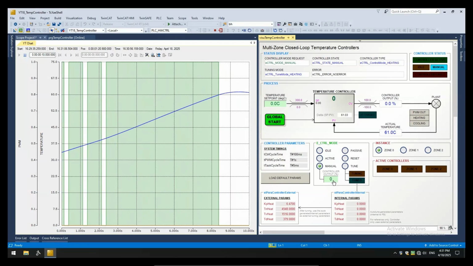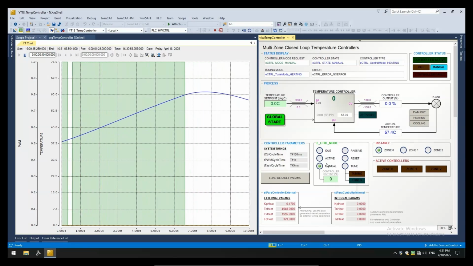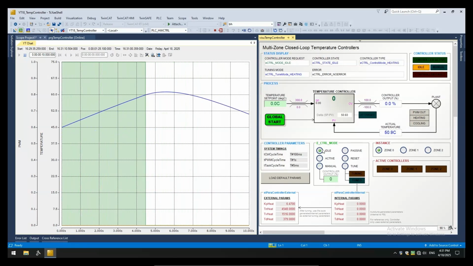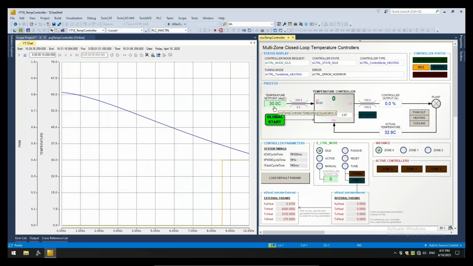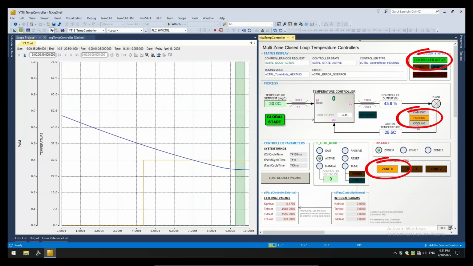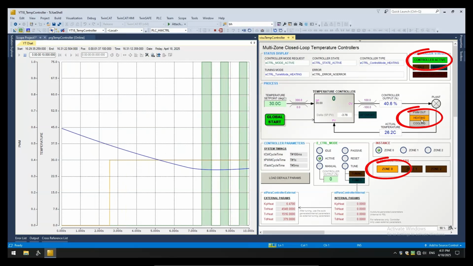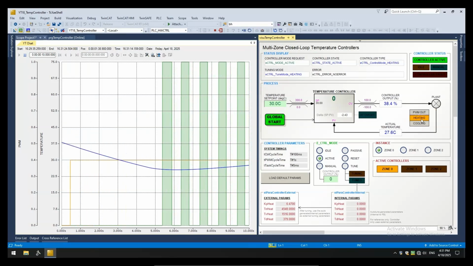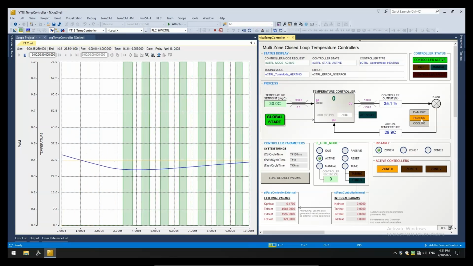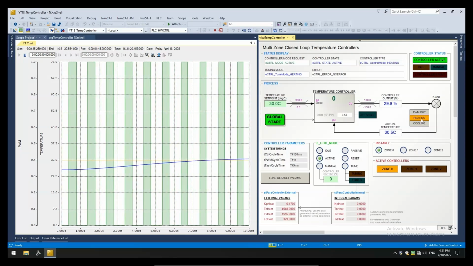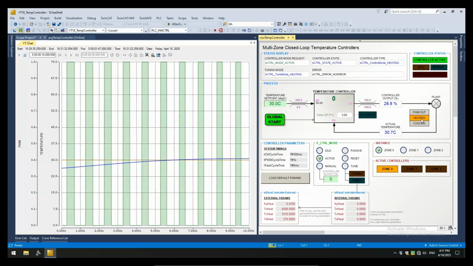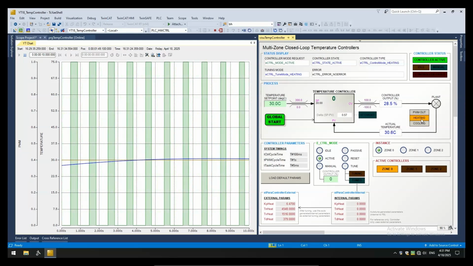Alright, we had enough fun with manual mode. Let's switch it back to idle mode while I set a target temperature set point for some closed loop operation. Let's try a set point of 30 degrees Celsius and switch the controller to active mode this time. We can see several status indicators turning on. The controller PWM output is automatically adjusting in real time to control the process temperature based on actual process temperature, which we get from thermocouples fed back into the PLC.